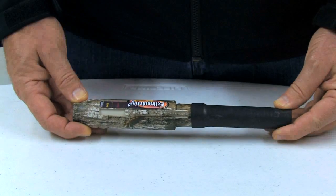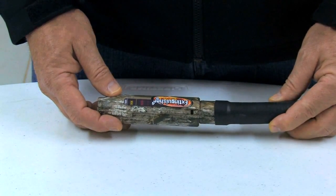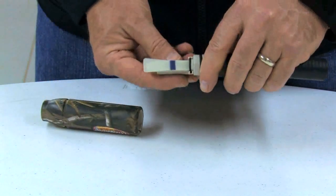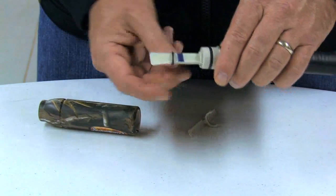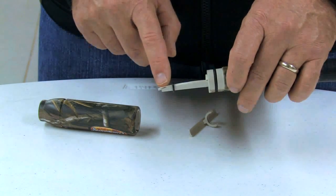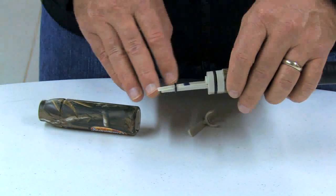Now I'm going to go over some advanced tuning techniques, okay? If your call is stored in the fawn position, say for a long period of time, what can happen is you can actually change the memory of the reed. And what I mean by that is, if you notice, as this O-ring slides up and down the reed here, okay, the O-ring slides up and down the reed, you'll notice that the reed will have a little bit of a curve downward. It just curves down. And if this gets stored in the fawn position or the doe position for very long periods of time, then your reed will tend to have a little bit of a memory downward.